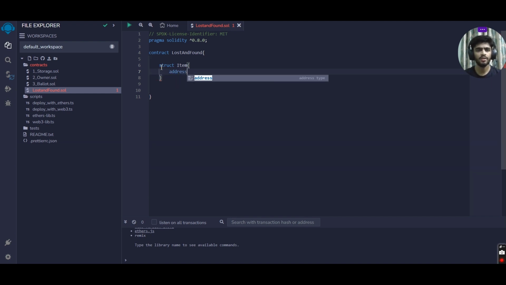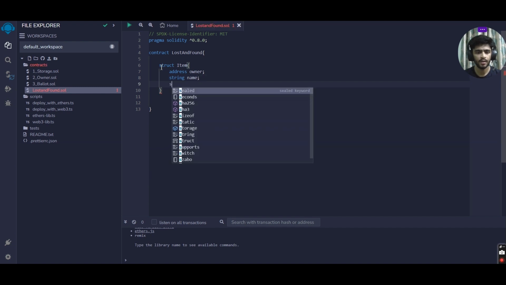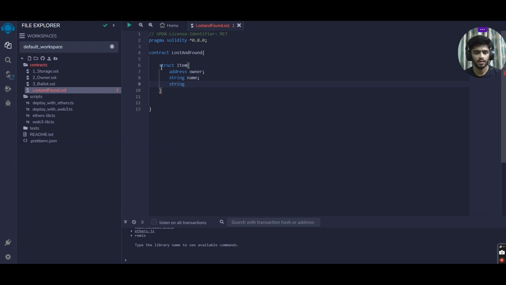The properties of this struct would include the address of the owner, the name of the item, the description, and a boolean flag to indicate whether it has been found or not, is it still lost or has it been found.